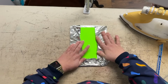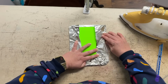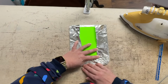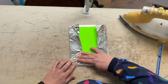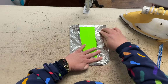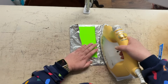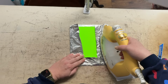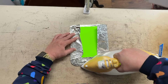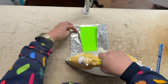All right. And so you just want to make sure that that's nice and round all the way. It'll be a little thick here where we've already had that edge sewn. So you just want to make sure it's nice and as crisp as you can get it here at the edge of that cardboard. And now we're literally ironing on top of it. You could probably turn the steam off. In fact, I'll probably do that. Takes a minute. You don't really need the steam.